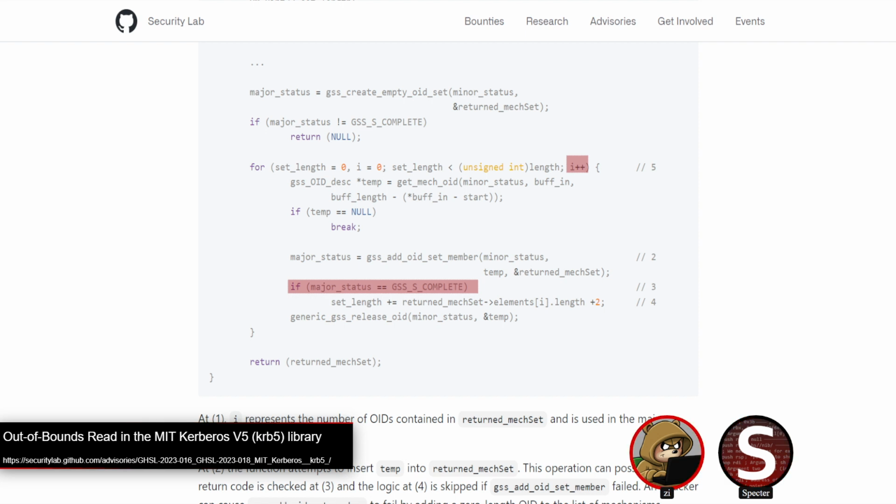Yeah, although I will say it's the i value that's desynced there. The set length doesn't really get desynced at all, because set length is what they don't increment when it fails, and they haven't added anything, so that makes sense. But the next time they work with set length to increment it, that's where they end up using that invalid i value, which is now going to be 1 ahead of where it should be, or X number ahead.